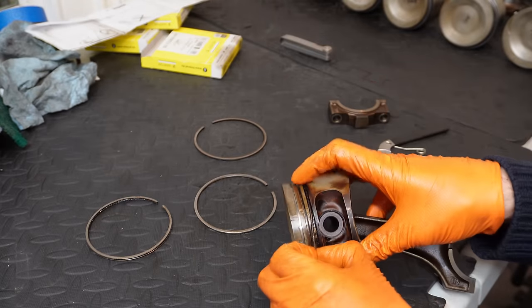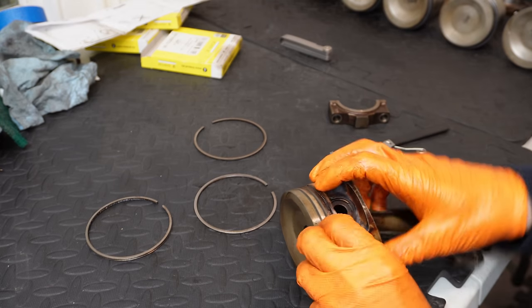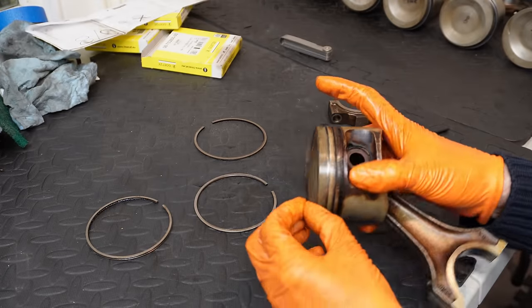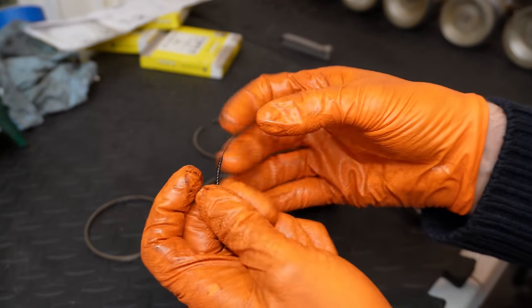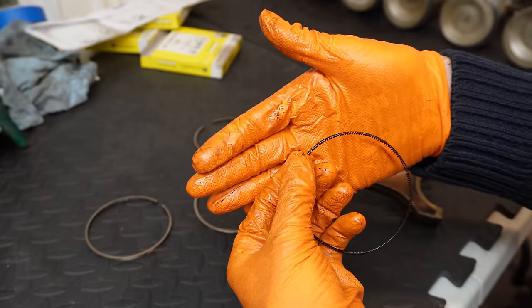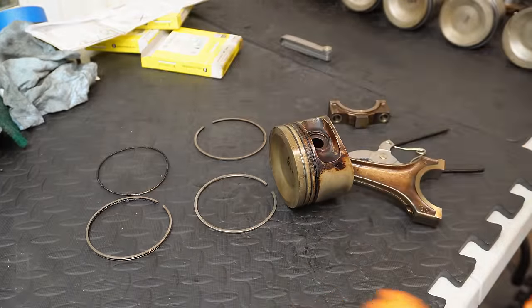And here we can see the intersection of this ring. So this is actually kind of like a spring over a wire. So you can actually separate it ever so slightly and just lift it off entirely. So that, if you can see, is essentially what it looks like. Almost looks like a necklace. And you can actually slide that back together again. So that makes installation much, much easier.